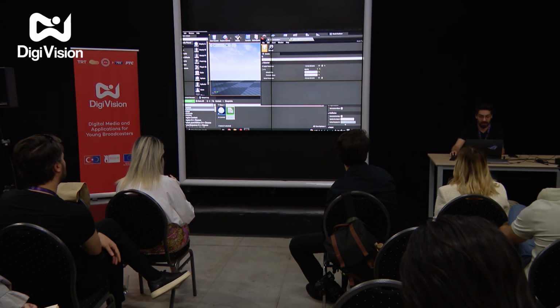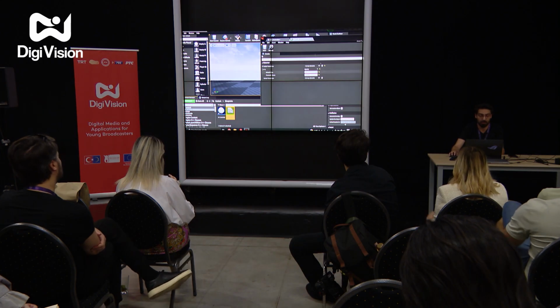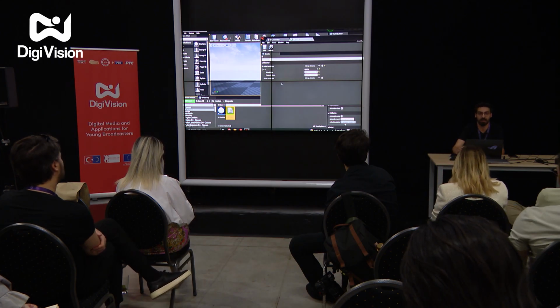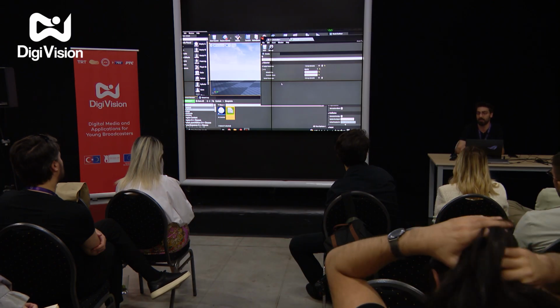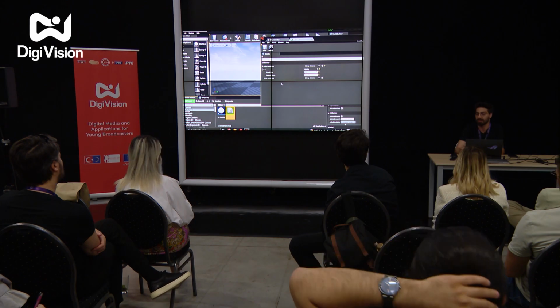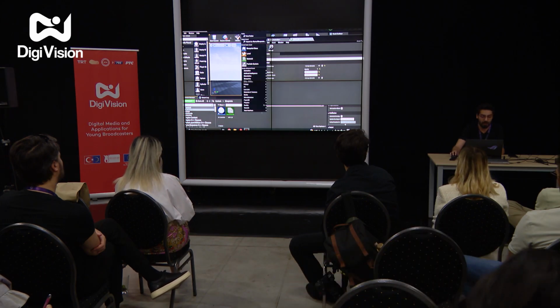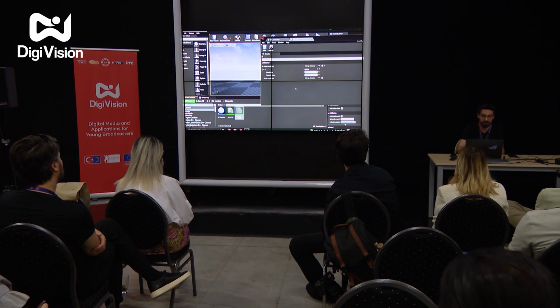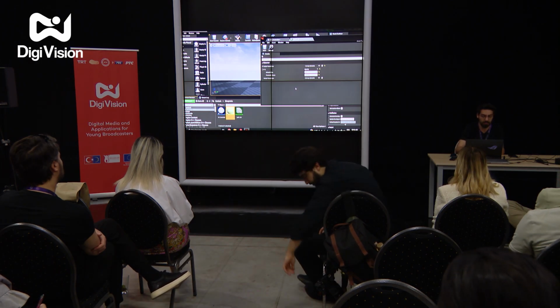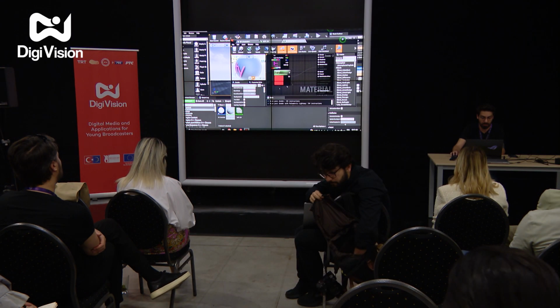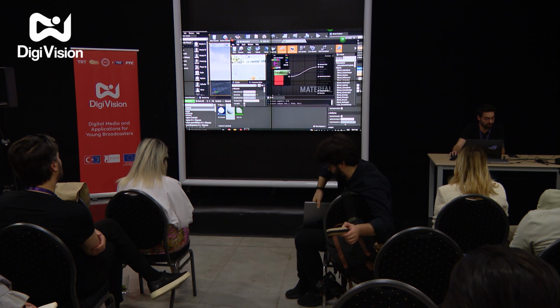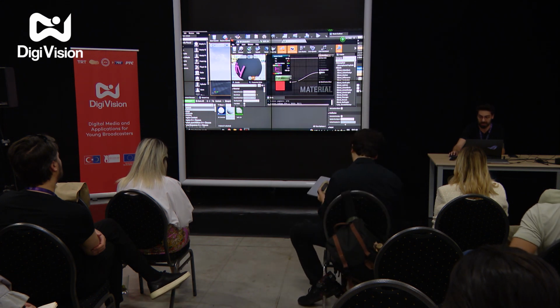The basic idea will be behind the material. We just created a material parameter collection, so we can access this parameter everywhere we want, and we will play with this variable with the functions easily. So I'm going to create a new material. It will be like a video plane. I will adjust some texture on it, and I'm also going to change the material to translucent, so we can easily manipulate the opacity.